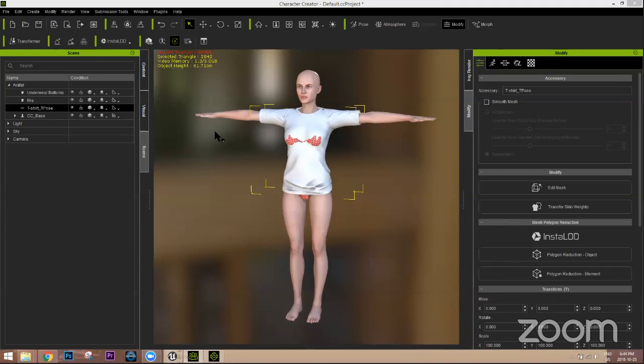Kurt asks, is there a quick solution to fix textures that become stretched after sculpting a character in ZBrush and sending it back to iClone? I often find the smoothing feature I showed earlier with the sculpting, with the edit mesh in iClone, tends to fix things like that. Sometimes you may have to do manual skin weighting, and we do have a tutorial on importing Daz content into Unreal that talks about manual skin weighting.